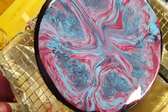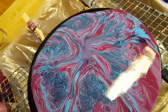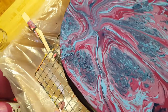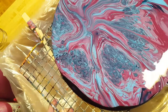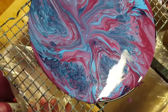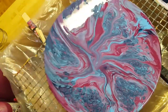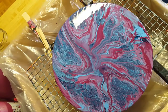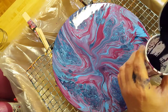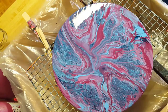I'm not seeing any cells yet. Now some of the colors do have the coconut milk in them, so we should start seeing something happen with cells, because normally when you agitate your paint with the coconut milk or the silicone it creates the cells. I'm starting to see a few of them come up. I like this dark blue spot — I'd like to keep that. I'd like to get rid of some of the red, so I think I'm going to find my little pour cup and pour some more paint on top. Add some more coconut milk.